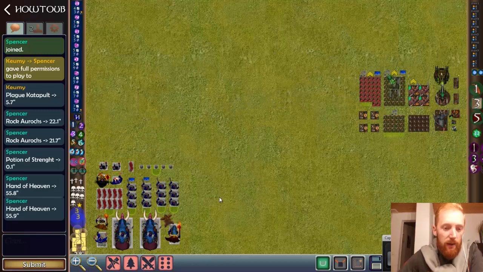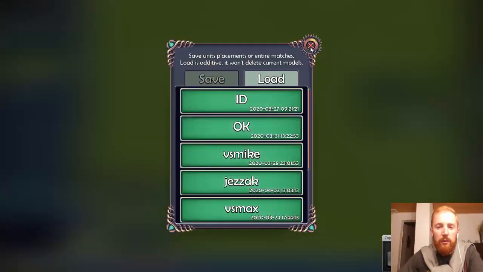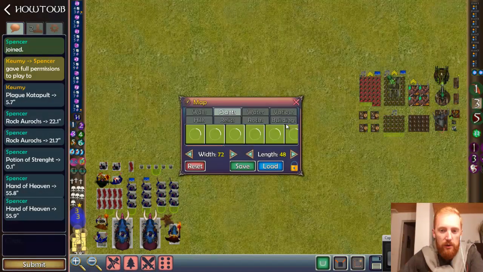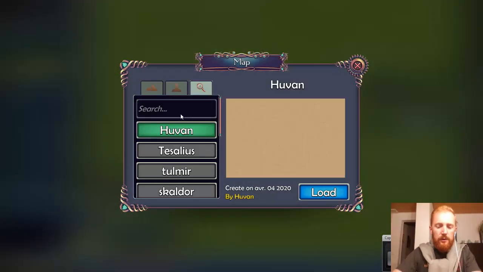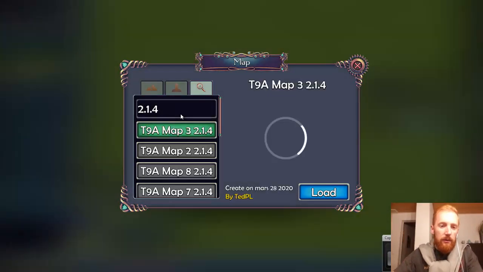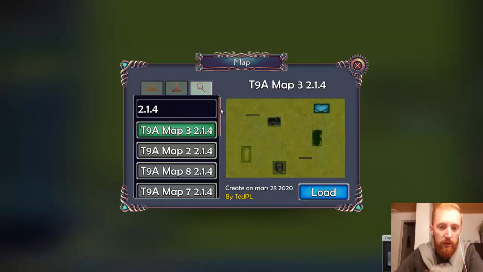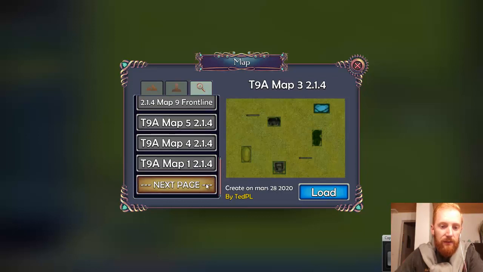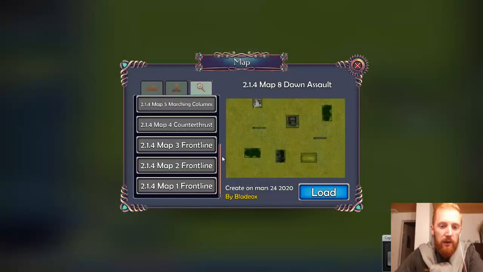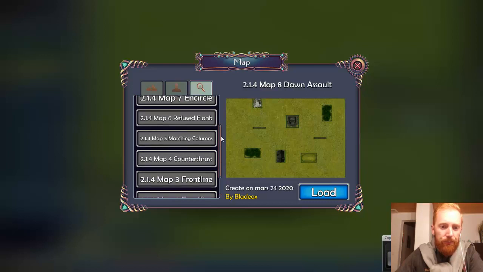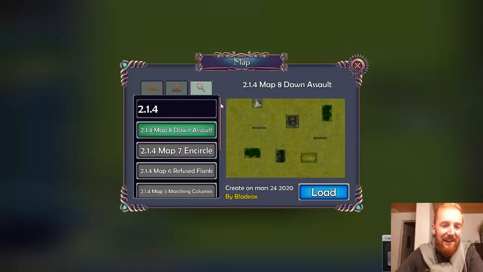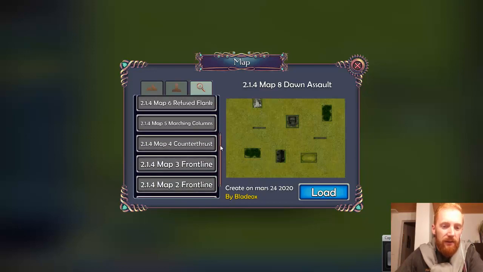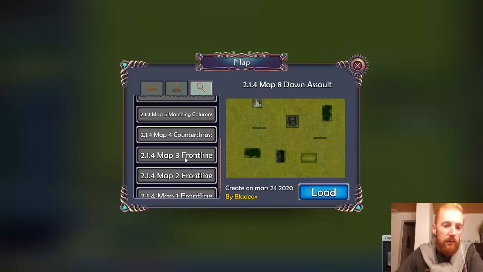But first of all, maybe Mike, we can show how to load a map. I will do it, then you people can see how it works. So I go under the terrain, I go on the load, then the search function. I'm just writing down 2.1.4 because that's the last version of the map pack, and I'm just searching for a map. What we usually do when we play a game, we throw a D10 dice because there are 10 maps in this version, and then we'll see the results.